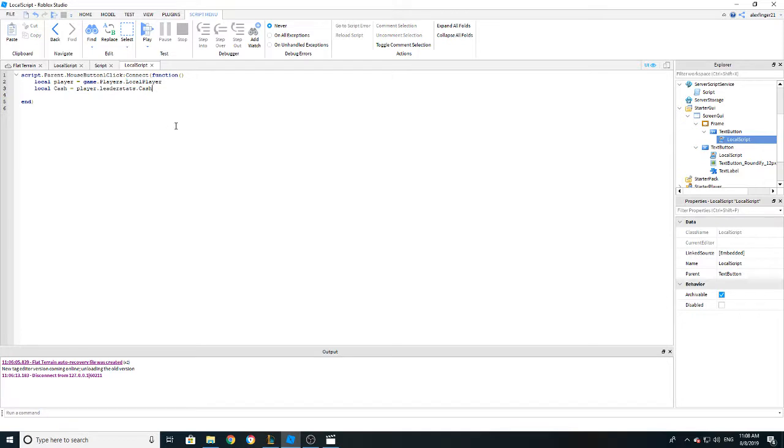And now it's gonna work. And then what we're gonna do is check. So if player's cash.value is equal or bigger, so equal or bigger, and we should say bigger first.